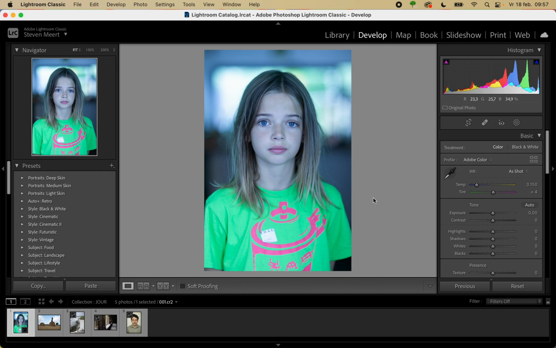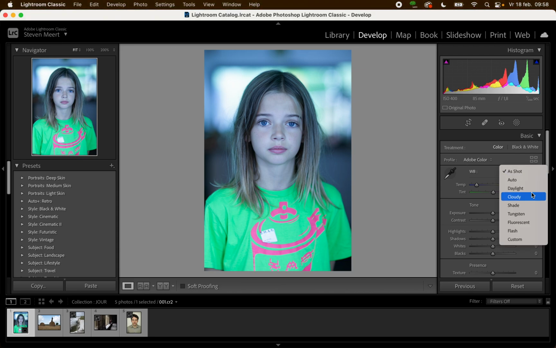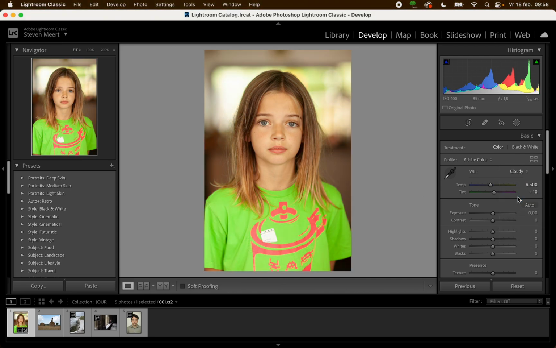So let me carry on with the develop tool. The first thing I can change is the white balance. I intentionally made a mistake when it comes to this picture. It's far too blue. So we still need to adjust the white balance. And that's the first thing we can change here. As you can see here, WB for white balance. This is as shot. I can change that to, for instance, cloudy, which is going to make my picture a lot more yellow.